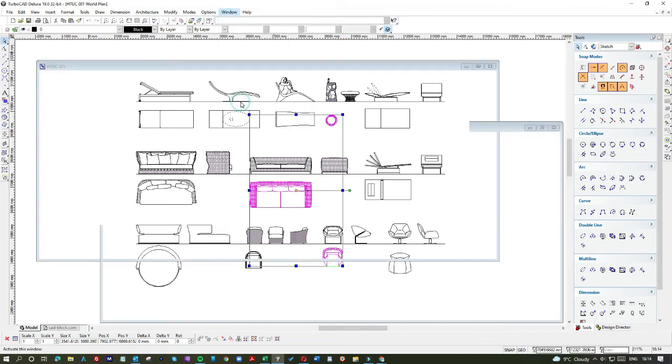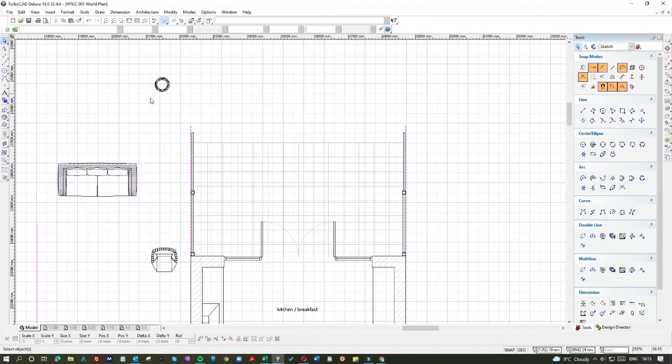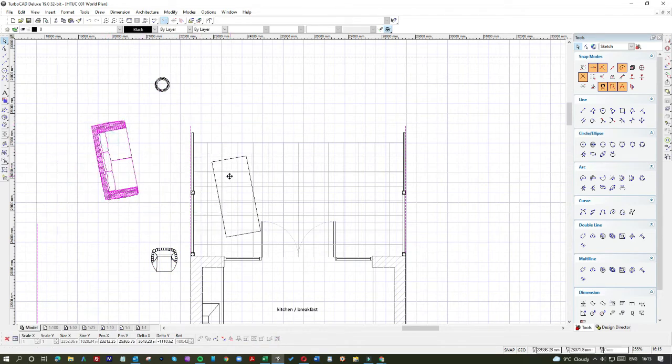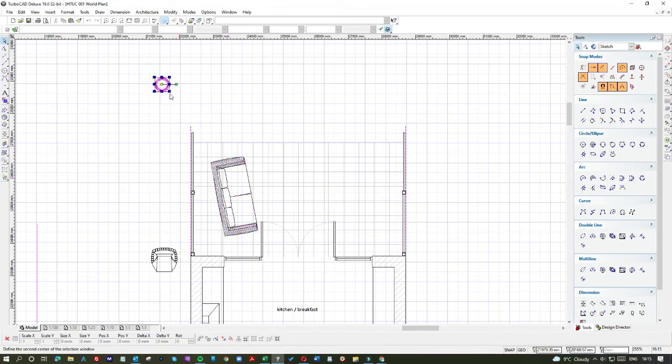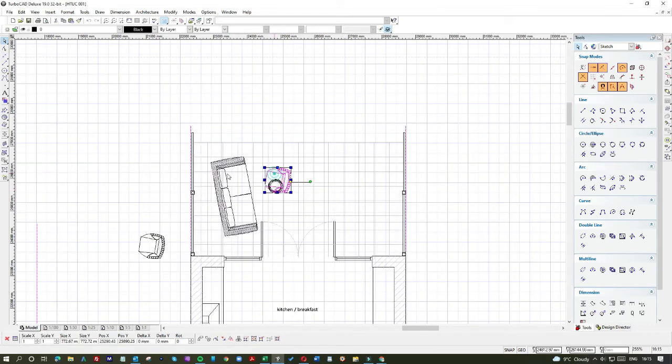Pop back to HTUC. And thankfully it's to scale. So Control C. So I could have done a mirror here, as against copy and paste.